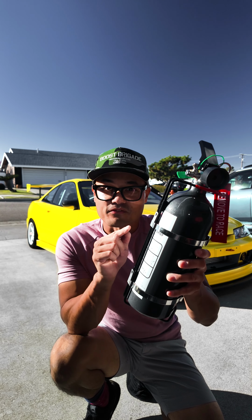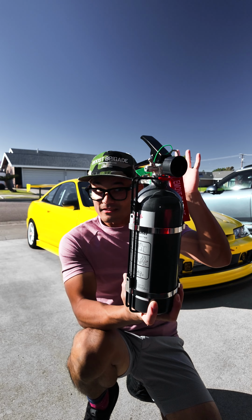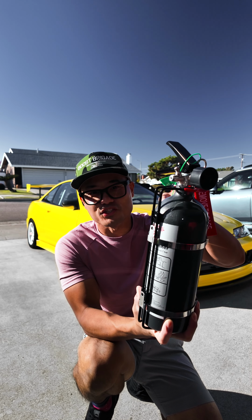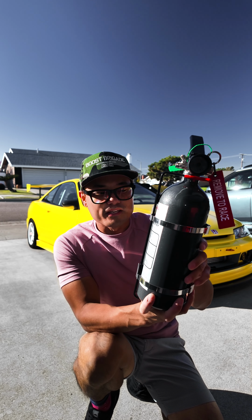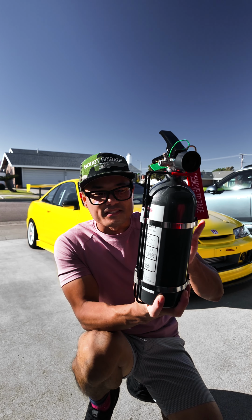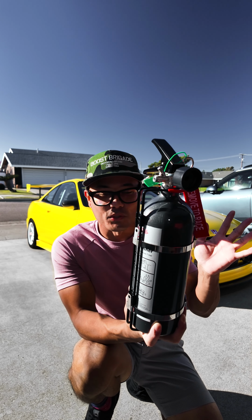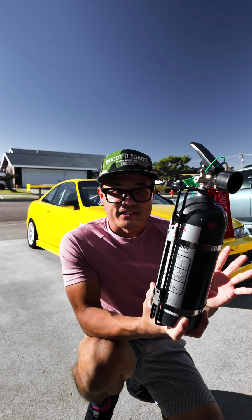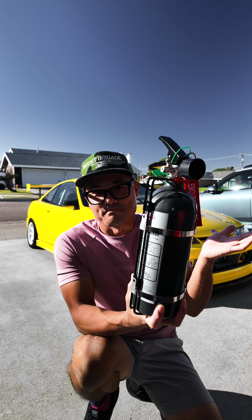And there are different types of fire extinguishers. So don't just go on eBay and buy yourself a fire extinguisher, because they're all different on the inside. They look the same on the outside, but the internals, the chemicals, differ. So this is a Novec chemical. The Novec suppression stuff is safe to inhale. So just in case you accidentally deploy it, it's okay to inhale. Some chemicals aren't, and the Novec stuff is good for electronics. It doesn't do anything to electronics. It doesn't mess them up.